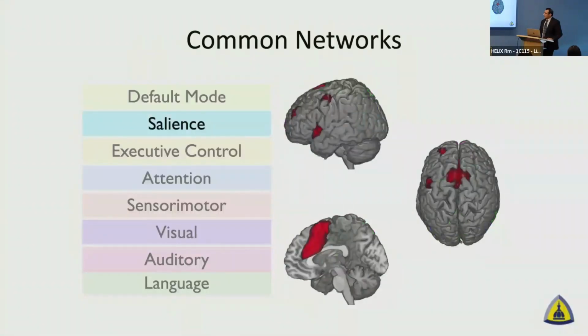And then there's another one called the salience network, which involves the anterior insula and the anterior cingulate. And this one also I find fascinating because, even though the next one's called the executive control network, this one is actually the control system of your intrinsic and extrinsic brain function. So what this does is synthesize the information within yourself and in the external world and tries to figure out which stimulus you need to pay attention to.